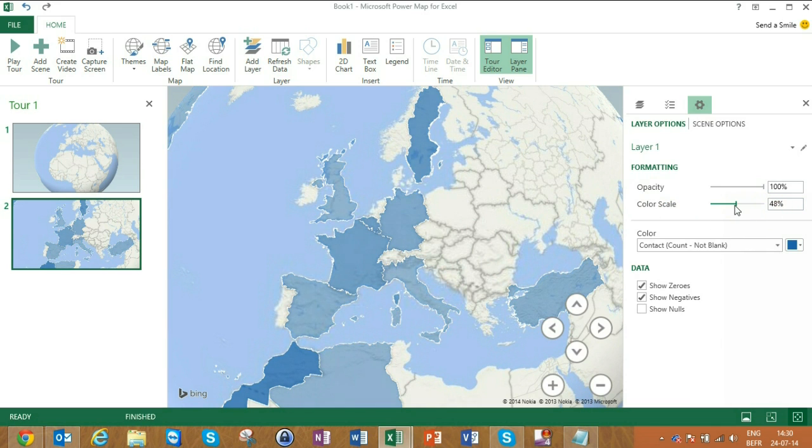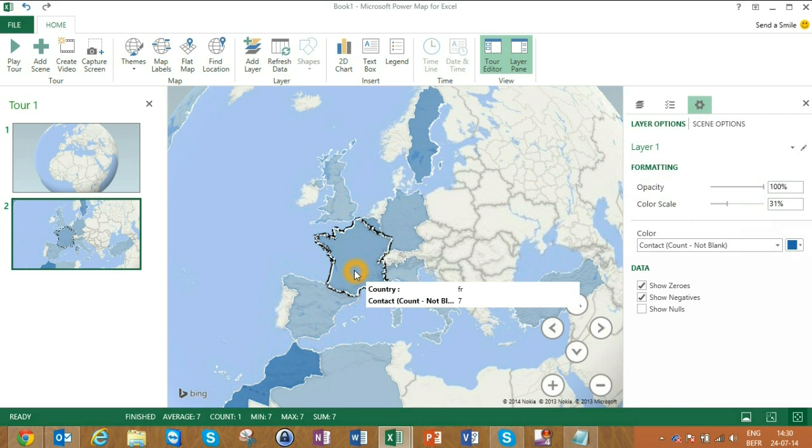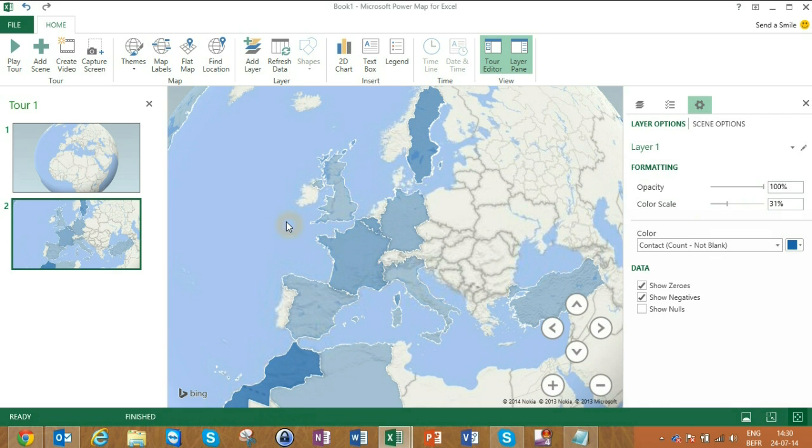If I decrease the color scale, I can see that the most contacts are actually in Sweden, in Belgium, and in France. So I know that my finalists will be Sweden, Belgium, and France.